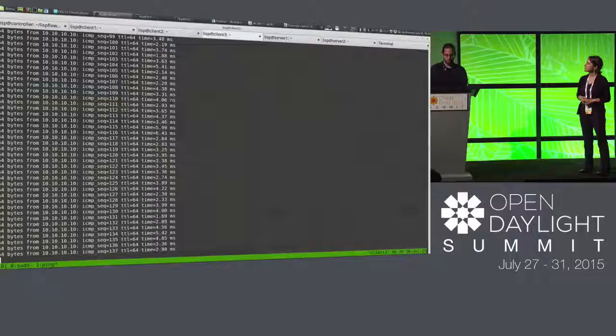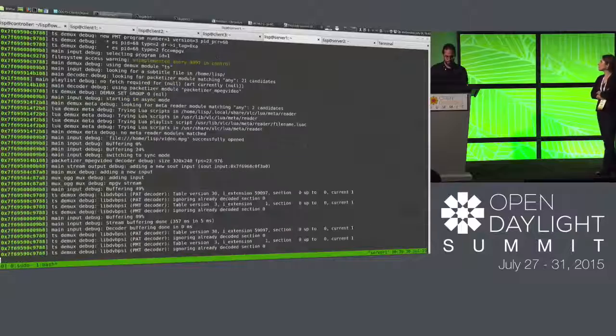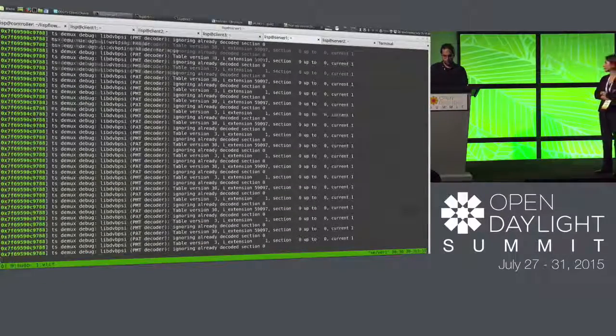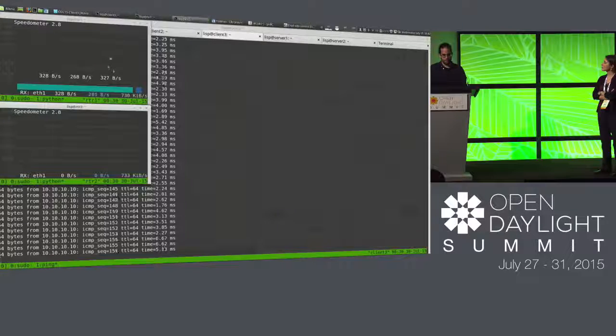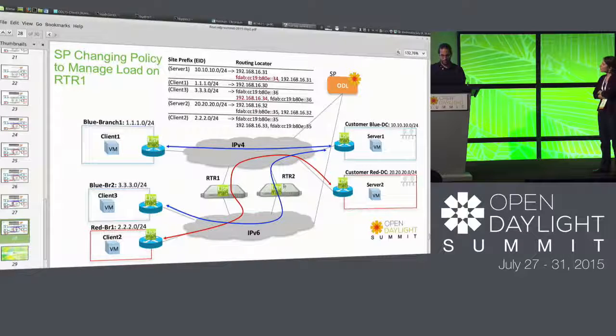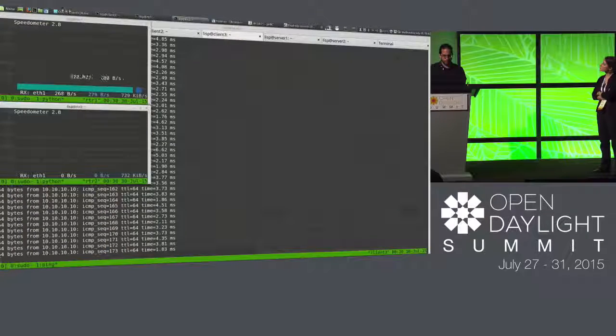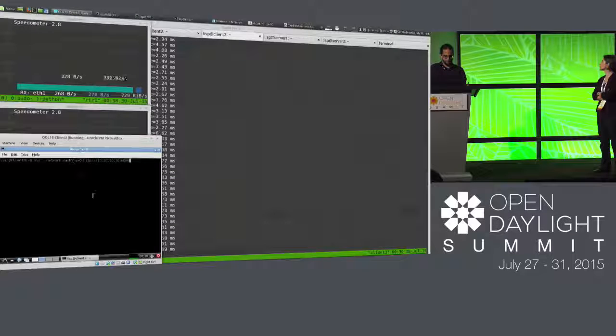Yeah, exactly. That's it. So, OK, I'm going to check that the video is doing well. We have here a VLC server waiting for connections to stream the video. Now I'm going to show the load of the RTRs. We are showing here the network load that we have in both RTRs. The window on top is RTR1, and the window at the bottom is RTR2. And we also have the graphical interface for client 3.